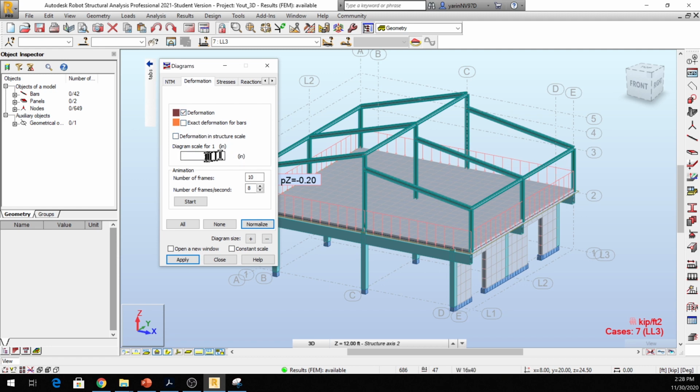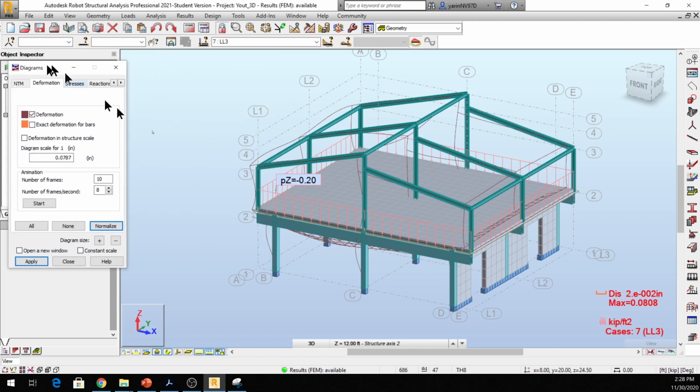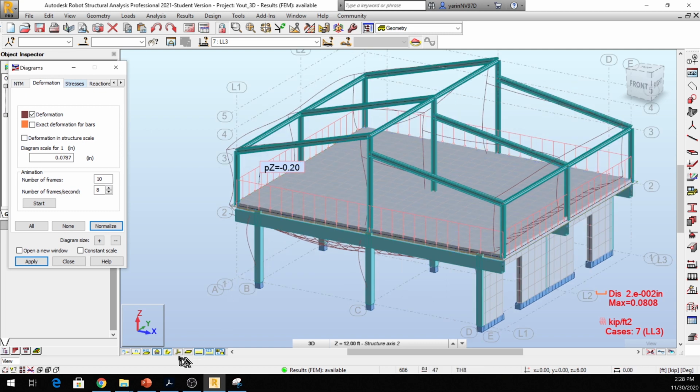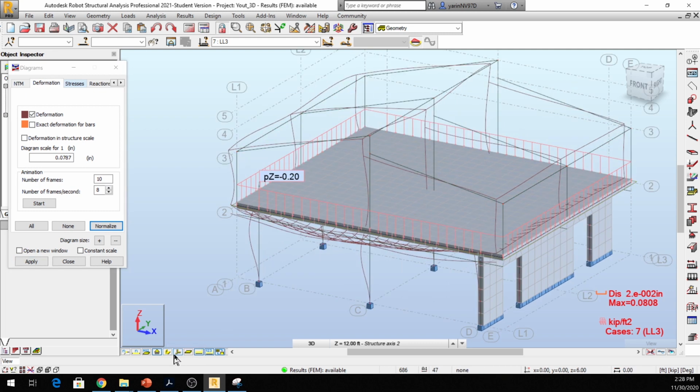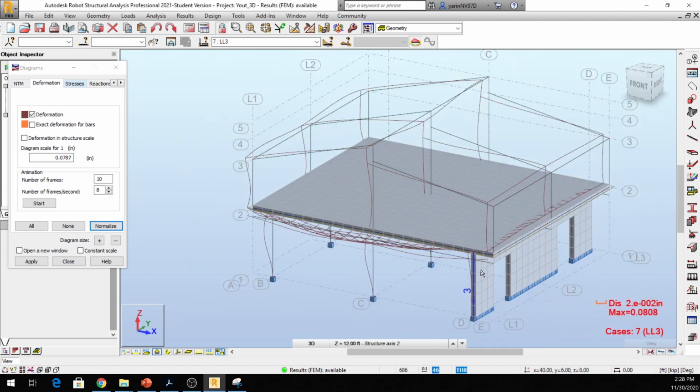Let's hit normalize and click apply. Let's see what we see right here, and you see the deformation. Let me shut off these so we can see it better. And there's our deformation of our bars.